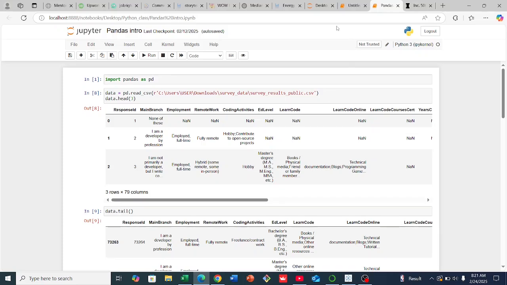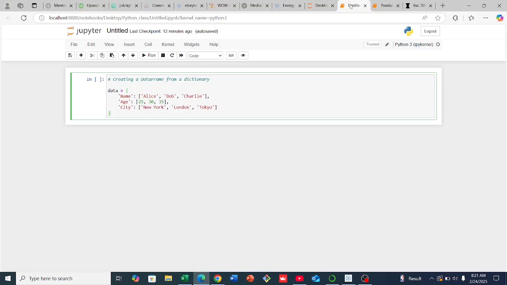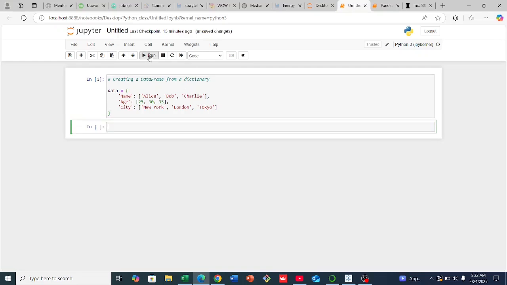I'll go ahead and click on this notebook where I've written some code which we'll be using for this tutorial. If you take a look at this, you will see that this is a Python dictionary. Here we have the keys and a list containing values. These keys in our dictionary would represent our columns, while the lists of values are going to represent our rows in our data set. So let's go ahead and run this, and we will convert this dictionary to a data frame, and we can do that using the Pandas DataFrame method.